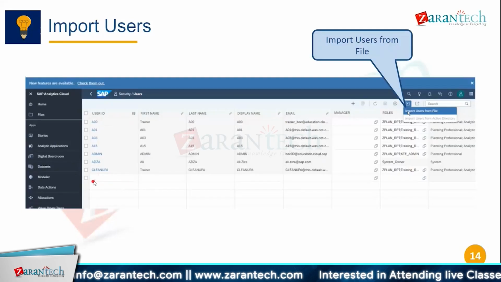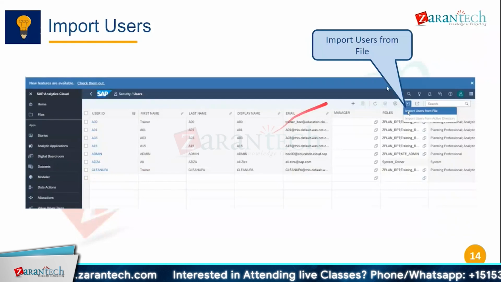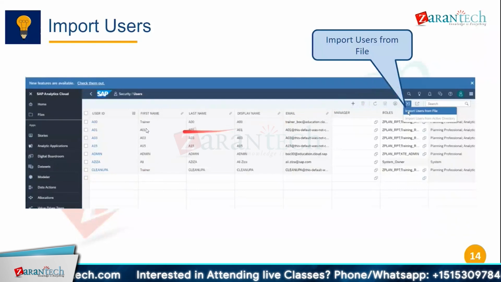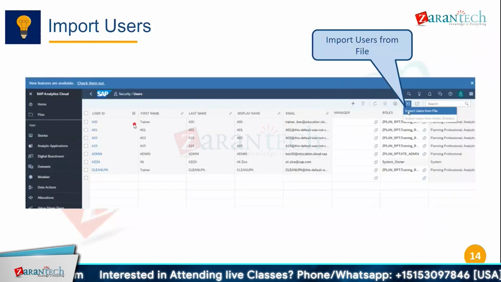For some reason, Pawan decided to move out of this company and he doesn't need to be in this system, so I might need to delete Pawan's user. When I check the box and click on delete, it will throw me a warning that Pawan has created 5 stories and 6 models, and we will not be able to delete until you move these to another user, or delete these 5 stories and 6 models.